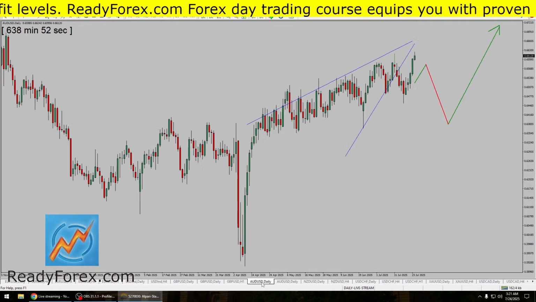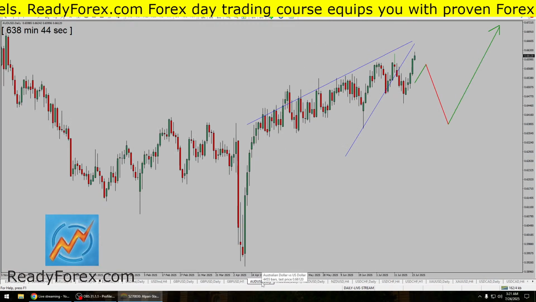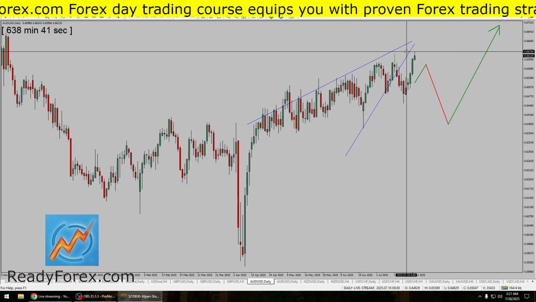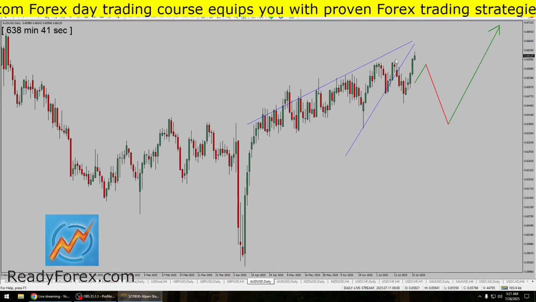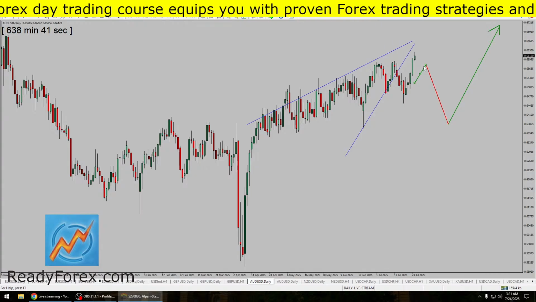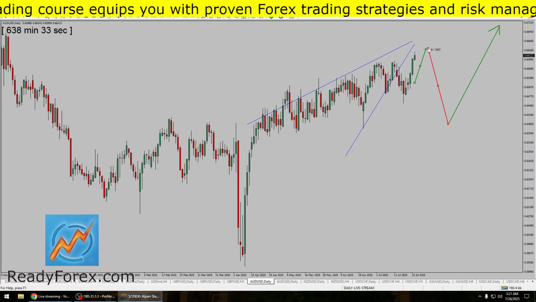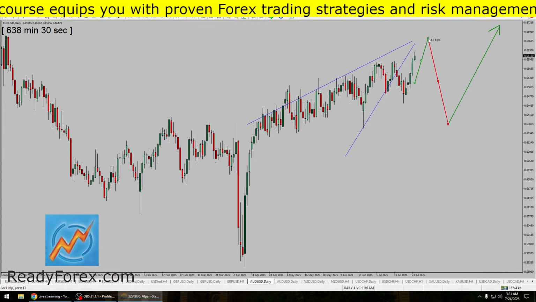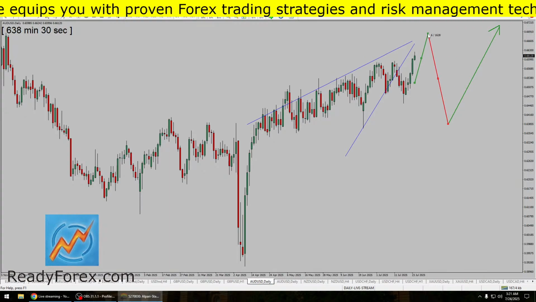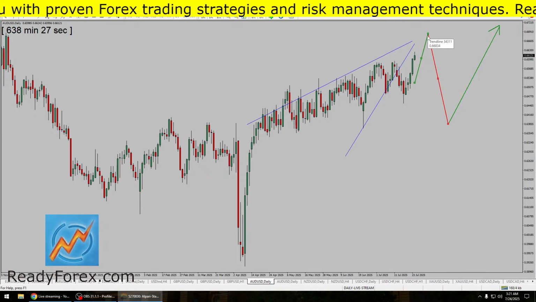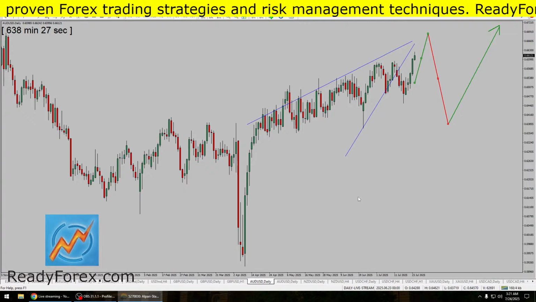Okay, next one is the Aussie dollar. Aussie dollar, I already told you guys that it's going to rise up further. So AUDUSD currency pair price action is moving up. I expect more upside in AUDUSD currency pair. Then we might get a top. But for the time being, AUDUSD currency pair trend is up, and I expect more upside.